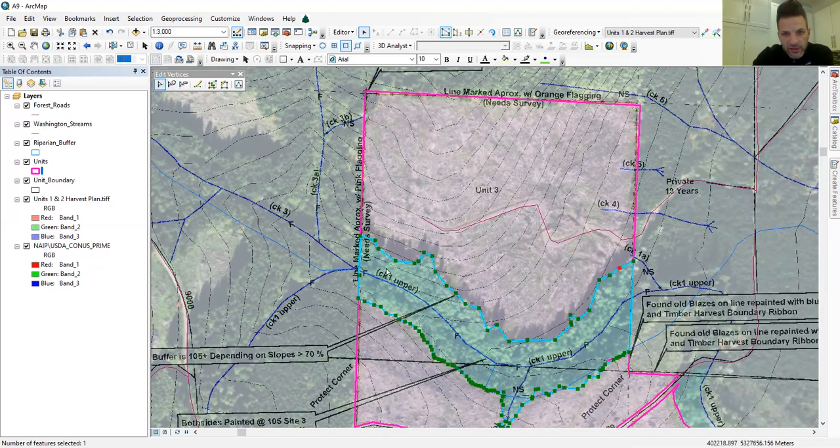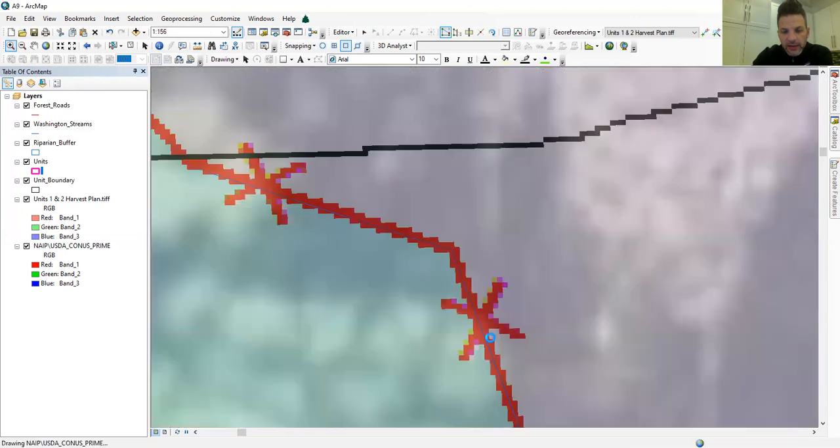And you'll see that wherever there was a vertex in this boundary, like along this side where there's quite a few more, you wouldn't want to snap to every one of those vertices. You're gonna miss one, which would be problematic. So up here, you'll see those vertices are sharing the same location, which is really cool. And we can go back and actually add map topology to this so that the GIS knows that this vertex and the vertex of the Riparian buffer are sitting on the same location. And that's super cool, because if you go in and edit in the future, it would move both vertices simultaneously.